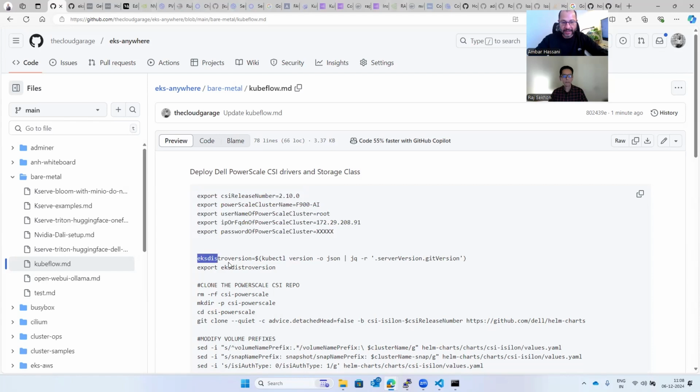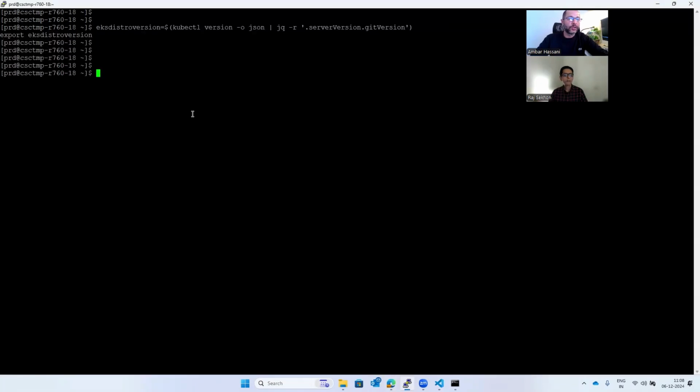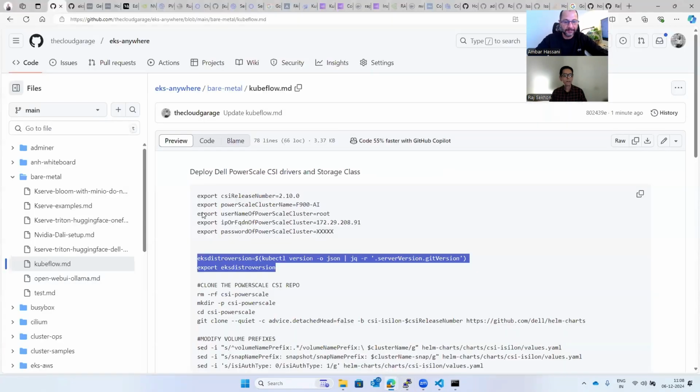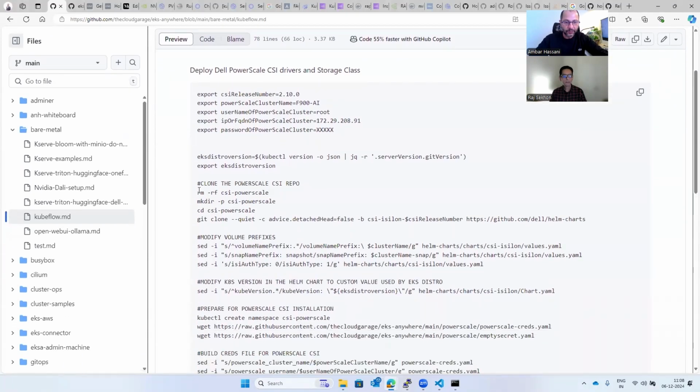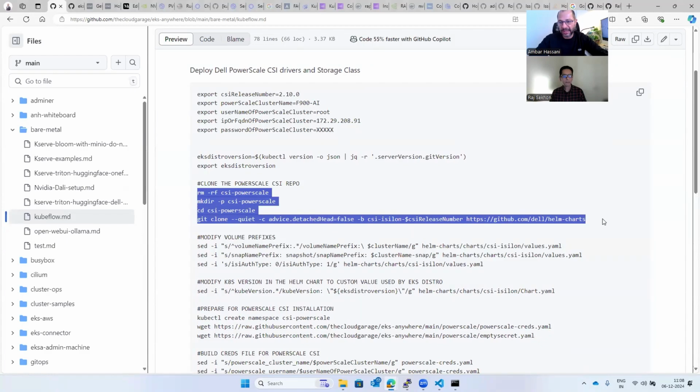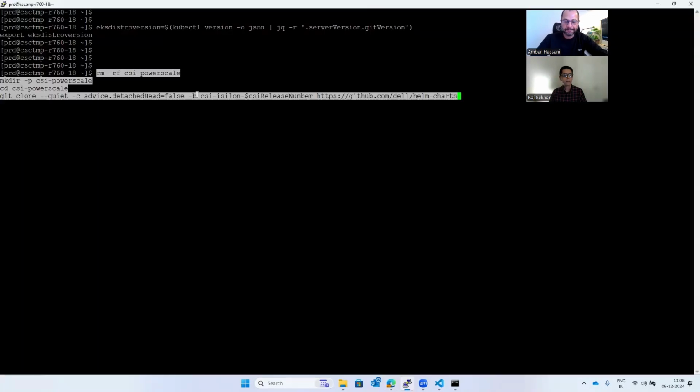Okay, we will derive the EKS distro version through use of these commands. Again, this is to resolve the conflict of the KubeVersion and the semantic versioning that goes on inside of EKS CTL or the EKS distro. We will clone the helm charts repository of Dell CSI.